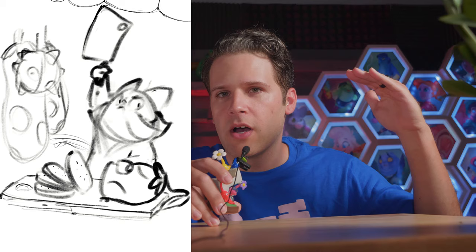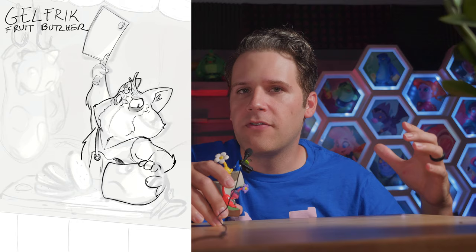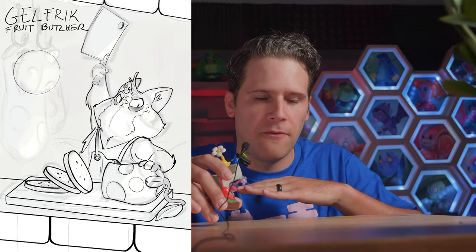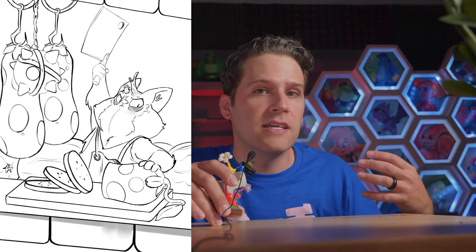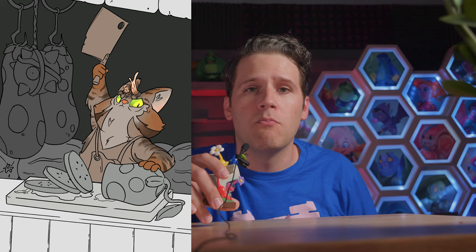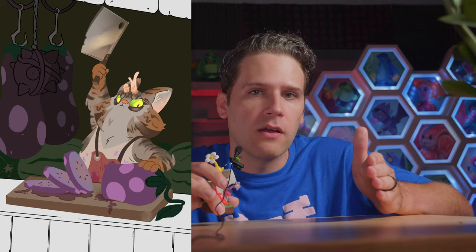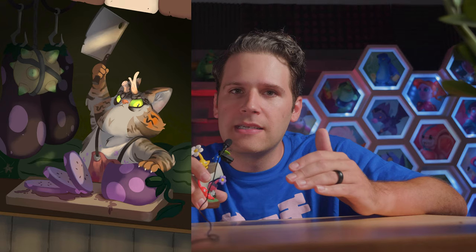When you don't use reference to draw a character, you'll usually rely on your mental library of things you've learned to understand before — which may not be that bad. But when you don't even have that library, you'll likely fall back to muscle memory of some sort. I think Same Character Syndrome is ultimately the floor or bottom level of what we're able to draw instinctually. It goes beyond an artist having a recognizable style or trademark element. It's about getting variety and interest into your designs to make more of your characters more compelling to an audience — and of course, I know this is way easier said than done. Each thing we talked about here sums up hours and sometimes years of drawing knowledge.